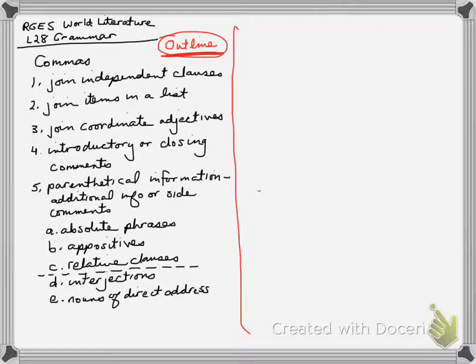Look at parenthetical information. I've added a thought right here: additional information or side comments, because I haven't finished all the rules, and we're going to have more rules regarding parenthetical information. So I'm separating out the ones that add information. The first 3 are adding additional information to the sentence. The last 2 are making side comments.